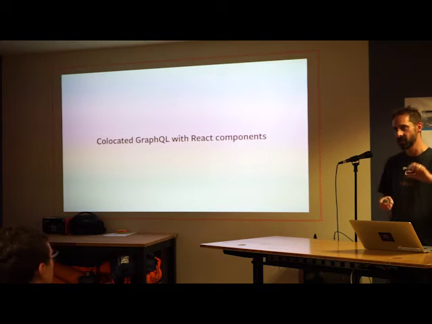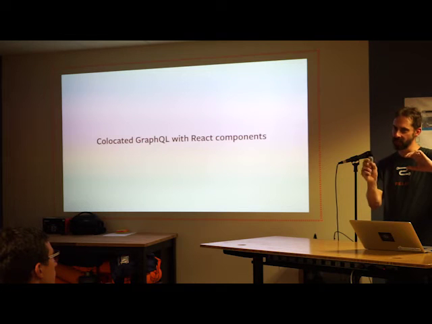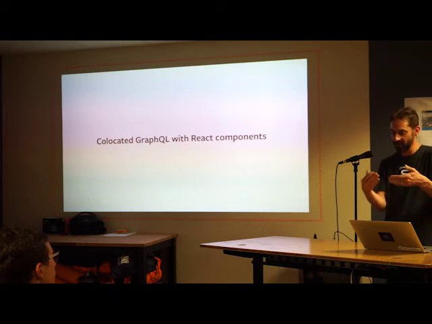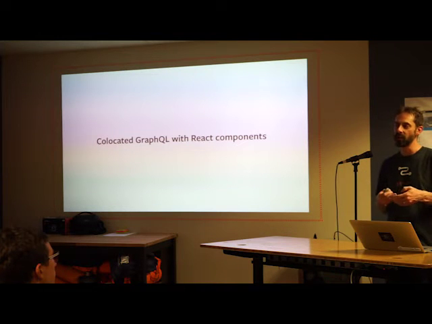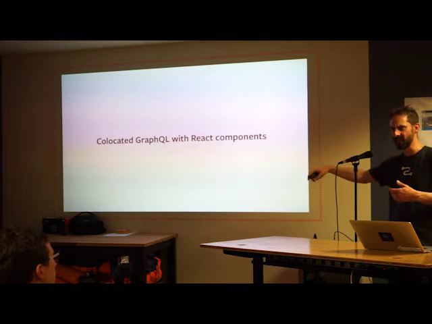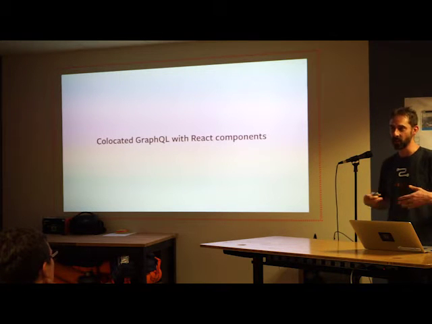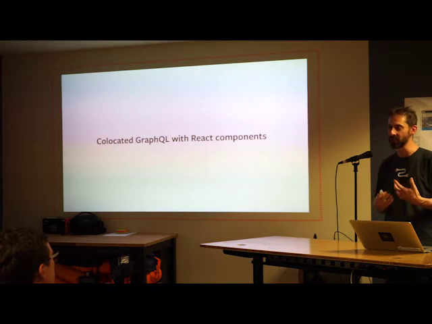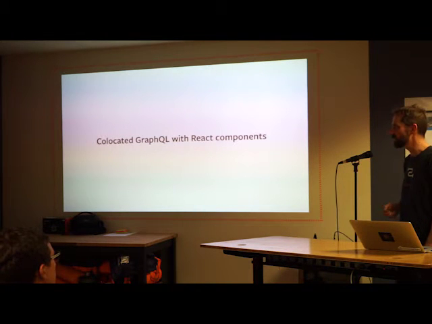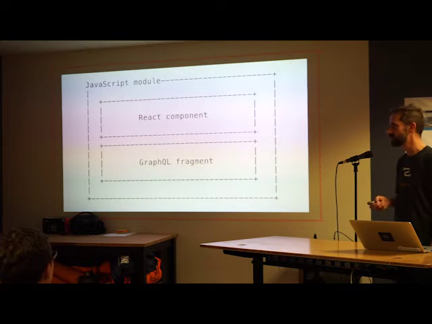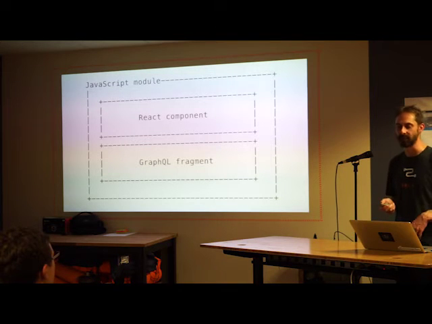Because it means that you can see right next to the render method the data that's going to be requested and passed into that component. You can make changes locally without worrying about underfetching or overfetching because the list of the data is right there next to the render method. And furthermore, you can do this without having to worry about what's going to happen over the other side of the app where some team is potentially requesting overlapping or not overlapping data. And you can trust that the framework will reconcile all of that together and aggregate it in an efficient way, and you don't have to worry about any of that stuff. So we definitely knew that we wanted to keep co-location, which meant that we wanted to keep this shape. Files are still going to be written as JavaScript modules, and they're going to have a React component inside them, and they're going to have a GraphQL fragment or fragments inside them.